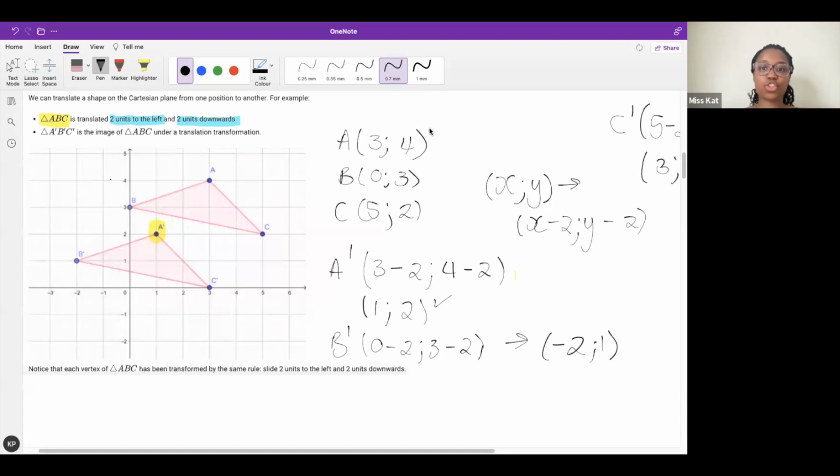And that is your shape. So after you do all of this, guys, you're going to plot the new points. In this case, it's already been plotted, but that's okay. You plot the new points and then you join them, and that would be your new shape. It's okay, Oratile. Did you have a question?